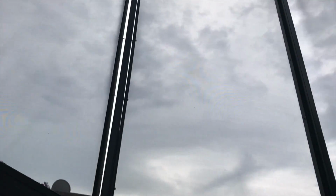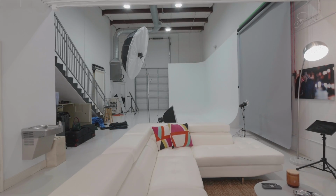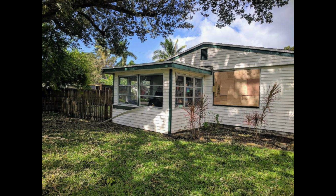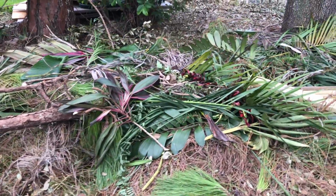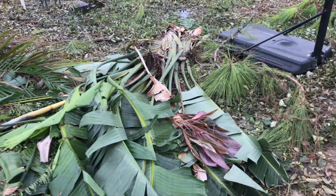Miraculously, our home only suffered minimal damage. Again, because the storm went eastward, the storm surge was minimalized, meaning that my studio didn't get flooded. That small home that I have up near Ken Wheeler's place in Fort Myers was also well west of the storm. Not only did it survive the storm, the damn thing had power too. It never lost power, which is amazing. So, needless to say, there was a lot of cleanup for us to do, but we were extraordinarily grateful at how things ultimately turned out.